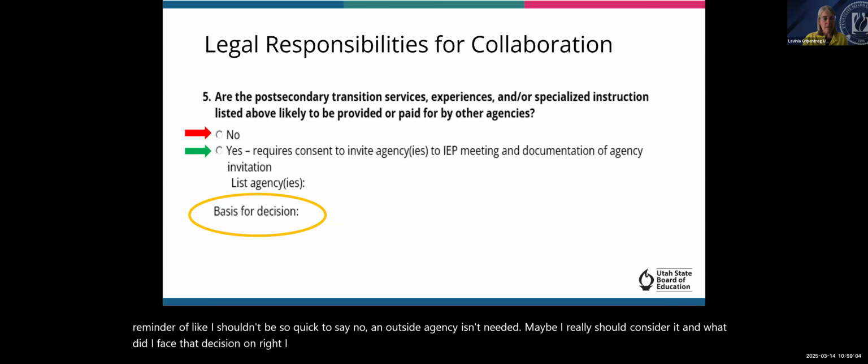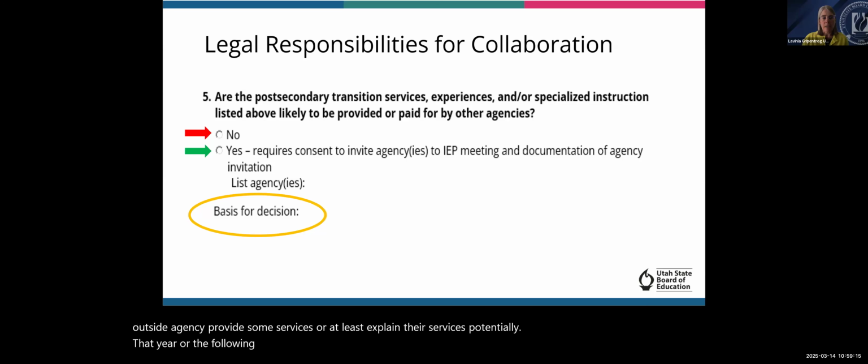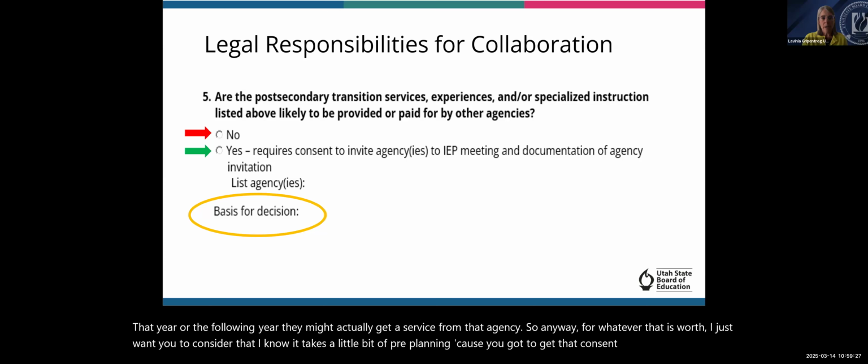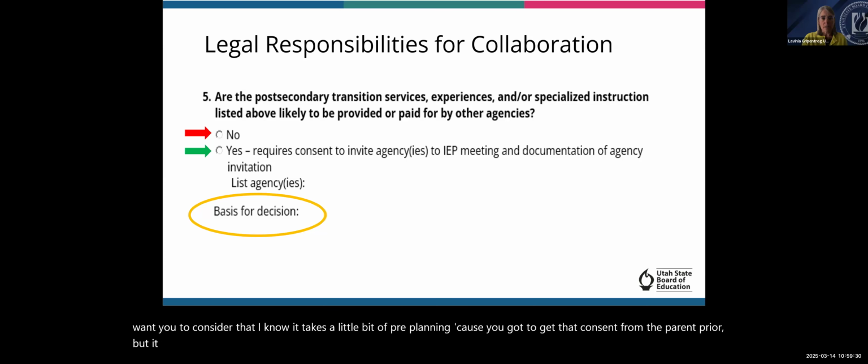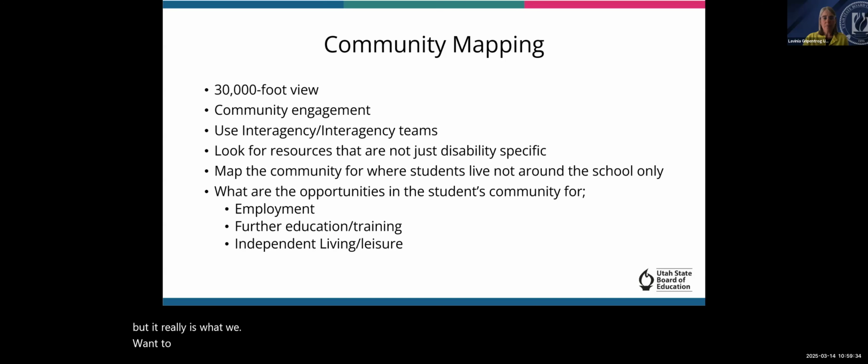I would certainly say that any student with a disability would benefit from having an outside agency provide some services or at least explain their services. Potentially, that year or the following year, they might actually get a service from that agency. So anyway, for whatever that is worth, I just want you to consider that. I know it takes a little bit of pre-planning because you have to get that consent from the parent prior, but it really is what we want to see. It's an effective practice.